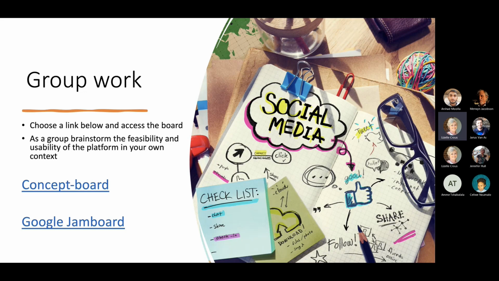Is it something that you will be able to collaborate with or use in future? I want to see as a group what is the feasibility and the usability of this platform for us to use. So I'm going to give you about 10 minutes and then we will come back and get your feedback.